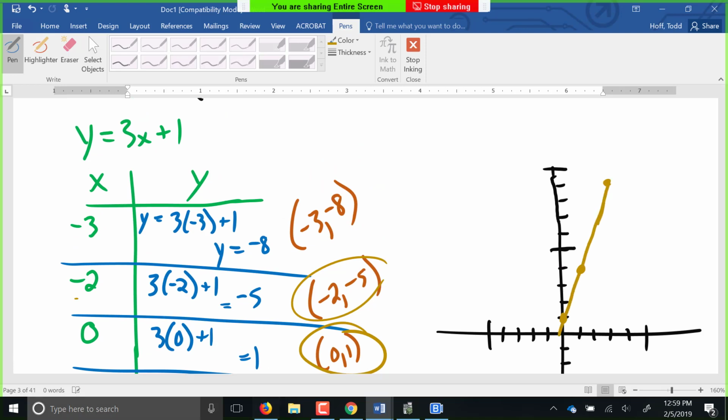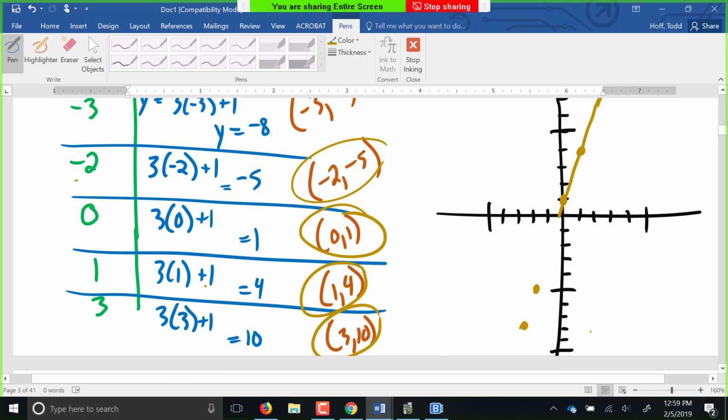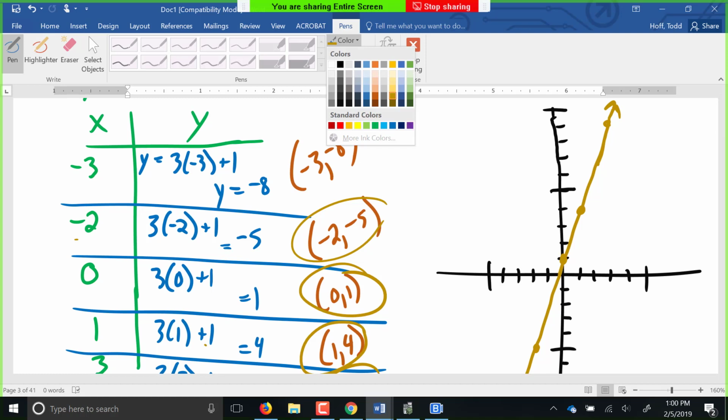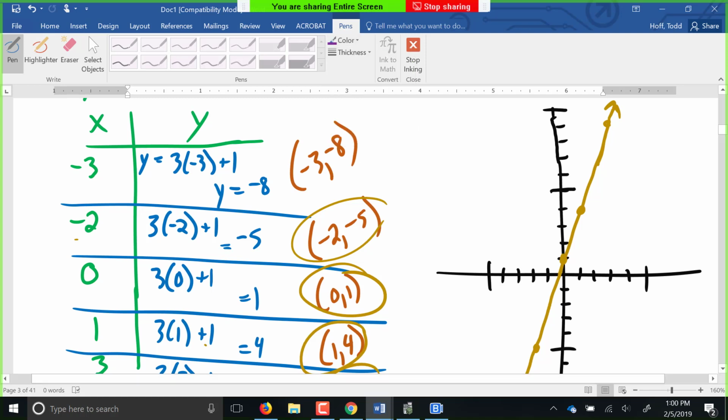And I see as I plot those points that those points all form a line. So that graph is a line. I'm going to connect those points and I'm actually going to put arrows on the end to display that line keeps going. Well, what does that line represent here? It represents, go ahead.